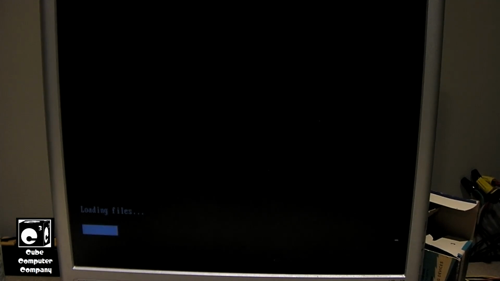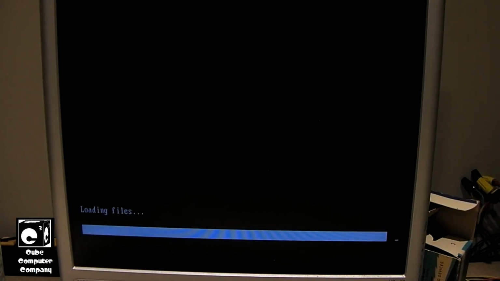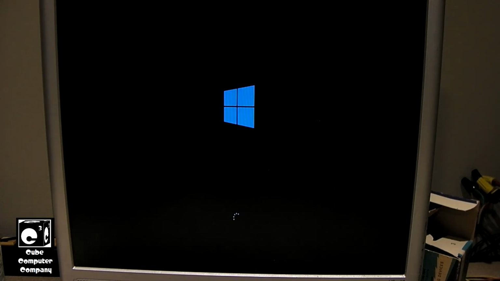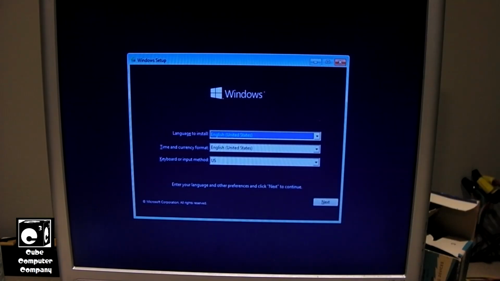It'll be interesting to see how setup looks. I mean, this is my first time ever trying this. Kind of wonder if it's going to show Windows 10 throughout the whole process, or if it's going to actually show Windows 11 stuff. Who knows? Alright, so let's proceed through setup as usual.